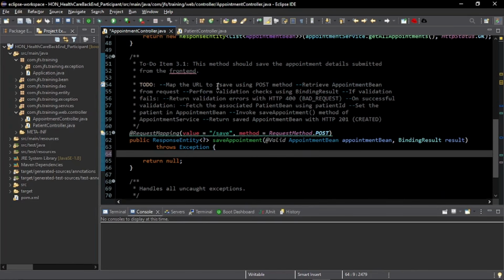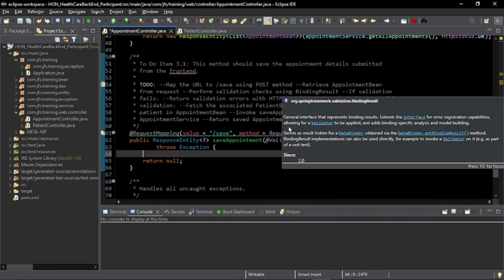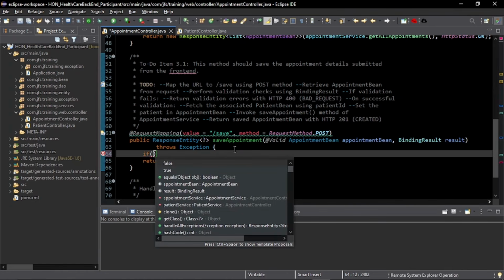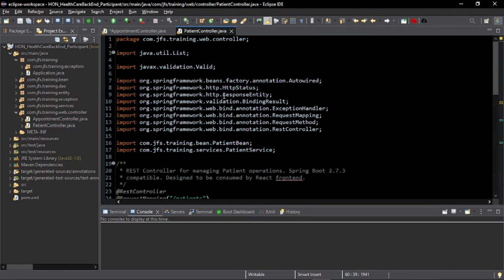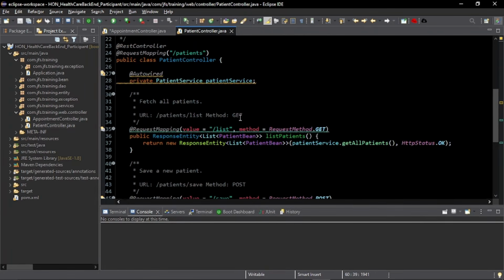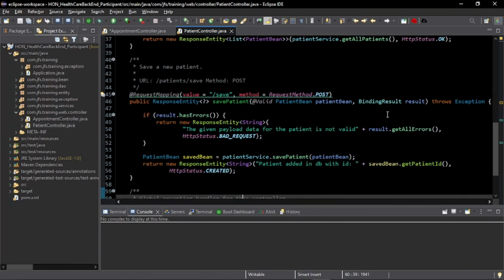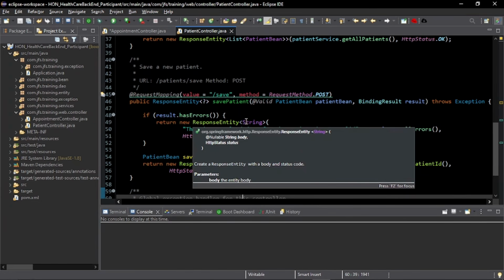But it is saying map the URL to save using post method. Done. Retrieve appointment bean from request. Perform validation checks using binding result. So the same thing we have done in our previous patient controller. Here there is no exception given. Yes, there was an exception given, but we have written a new response entity.